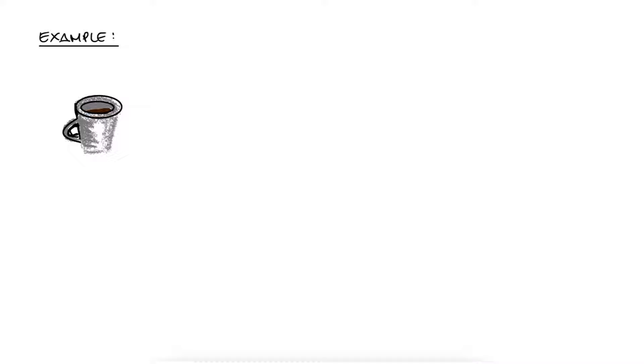A hot cup of coffee is currently at 80 degrees Celsius. After 10 minutes, the coffee has dropped 8 degrees Celsius. Express this decrease in temperature in Kelvin, degrees Fahrenheit and Rankine. To find the change in temperature delta T for each one of the different units, we will need to find the initial and final temperatures in each one of the different units.